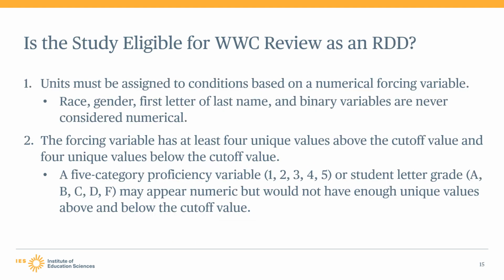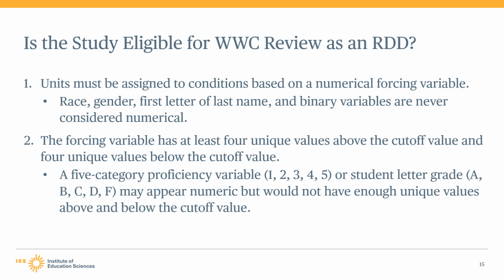Now that you are familiar with the general approach used in RDDs, it is time to discuss the WWC's eligibility requirements for reviewing evidence from studies using these types of designs. The eligibility criteria for WWC review of RDDs are the same as those used for group design studies. Namely, RDDs must be publicly available and released within the 20 years preceding their review, use eligible populations, examine eligible interventions and eligible outcomes, and be free of confounds.